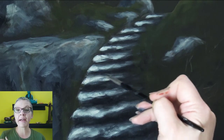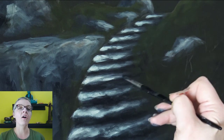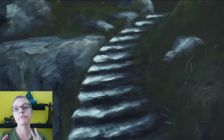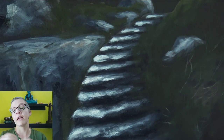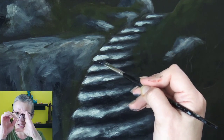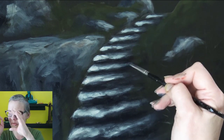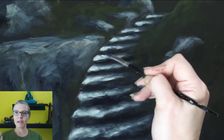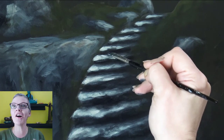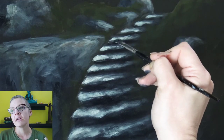But if we stand back and look at overall how what we're doing is affecting everything, then we get a better idea. Sometimes if you're right here, you're like, oh, that looks terrible. That looks so bad. It looks so bad. And you keep going. And then you're done, you stand back and you're like, that's perfect. That's awesome. But you don't know until you stand back.